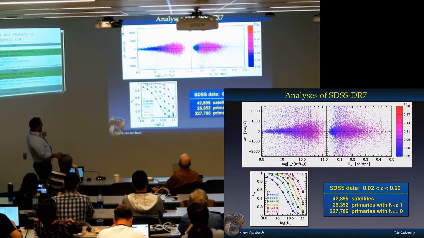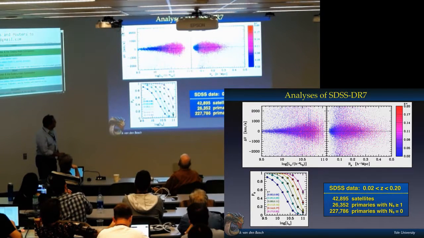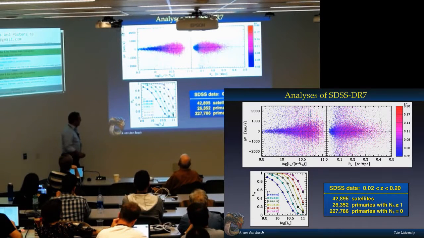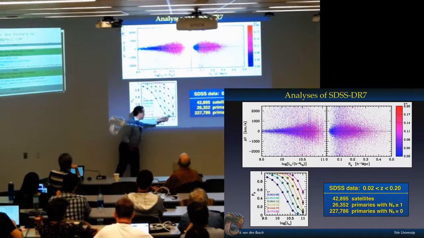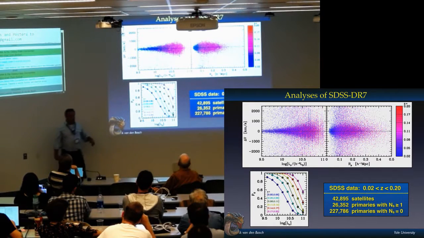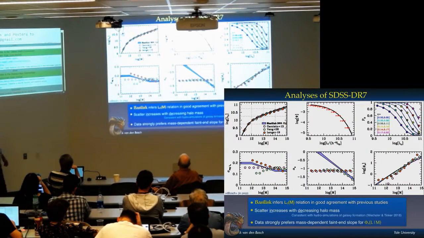You see by eye that brighter galaxies live in more massive halos. You can see individual clusters here sticking out. Here are the projected separations, and here are the probabilities that a given galaxy primary of this luminosity has 0 satellites. That probability gets smaller if you go to brighter galaxies. It makes all the sense; this just comes from the flux limit of the Sloan survey. All right, so then you run Basilisk over this data, and you basically get extremely tight constraints.